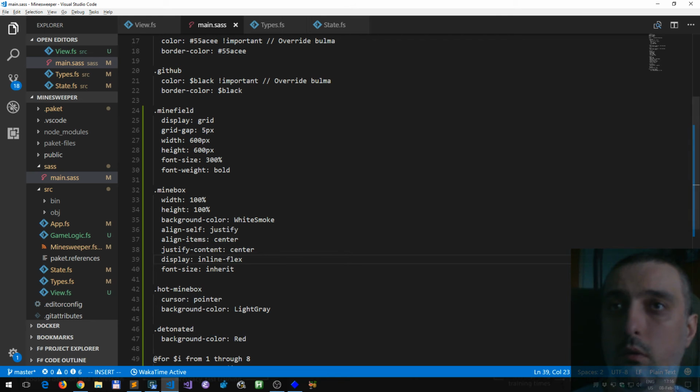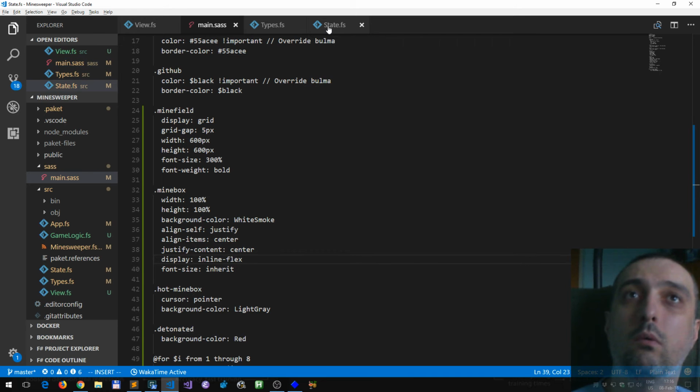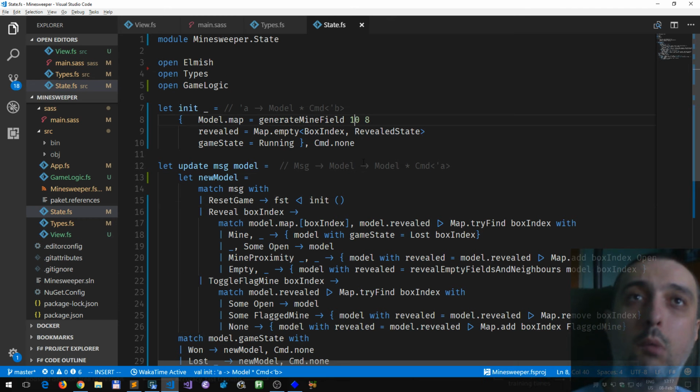Let's test the one condition. So in the state, when we are generating mines, let's generate just 2 mines.